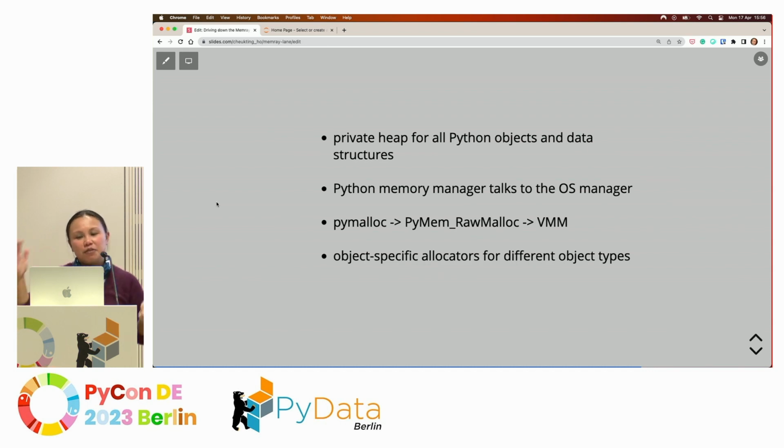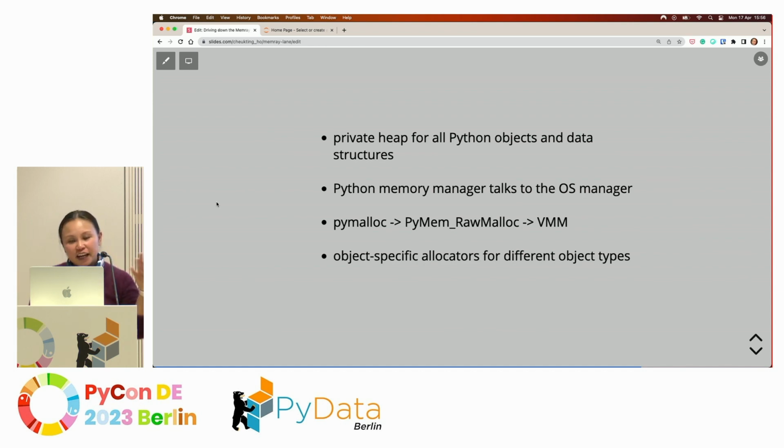Python, first of all, will have a private heap. I will explain in more detail. There are things called arenas, and all these Python objects are actually blocks. You can imagine them as Lego blocks that fill up this arena. In Python, you may have heard this name before, PyMalloc, which is the Python memory manager that is built in.